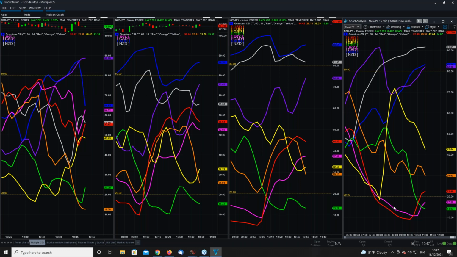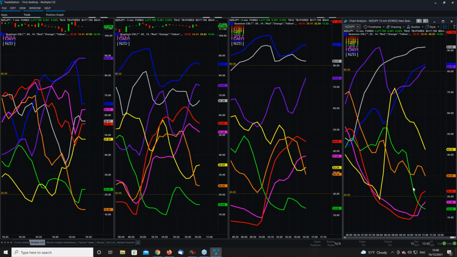That's just part and parcel. But when you see this sort of arrangement, it's not perfect. Certainly the dollar and the yen are very close housemates at the moment. But when you see this sort of pattern arriving, it gives you yet more confidence that this is how the market is feeling at the moment.